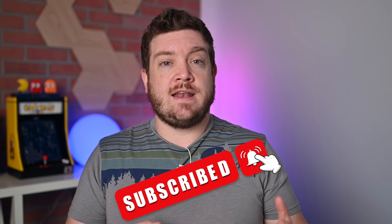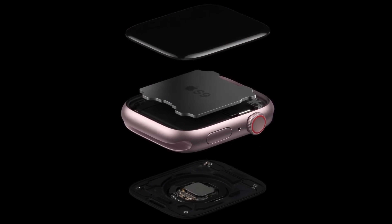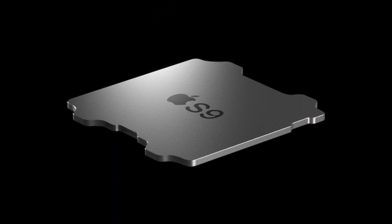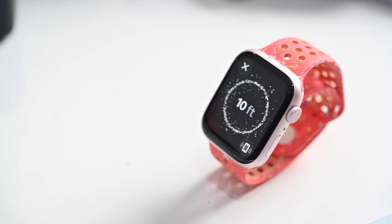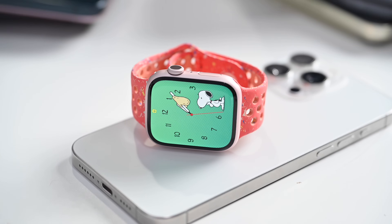Starting out, how does Double Tap work and how do you use it? Apple Watch is using the new S9 SiP. The Apple Watch Series 9 and Apple Watch Ultra 2 do not have a ton of new features, and most of the new features — like improvements to Siri, Dictation, and Double Tap — are all enabled by the S9 SiP, or System In Package. And one of those new things is data processing enhanced by the new Neural Engine, used for Double Tap.